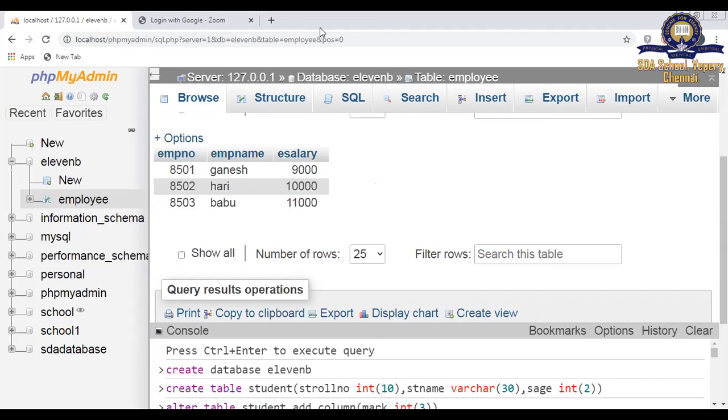Previously, Ganesh was getting 8,500. When I added 1,000, it has changed to 9,500. First transaction. Second transaction, I said you minus 500. So 9,500 minus 500 is 9,000. So two transactions take place. In the two transactions, what is the last transaction? Subtracting the employee salary. That transaction must be saved permanently in your database. That is done by using your rollback.